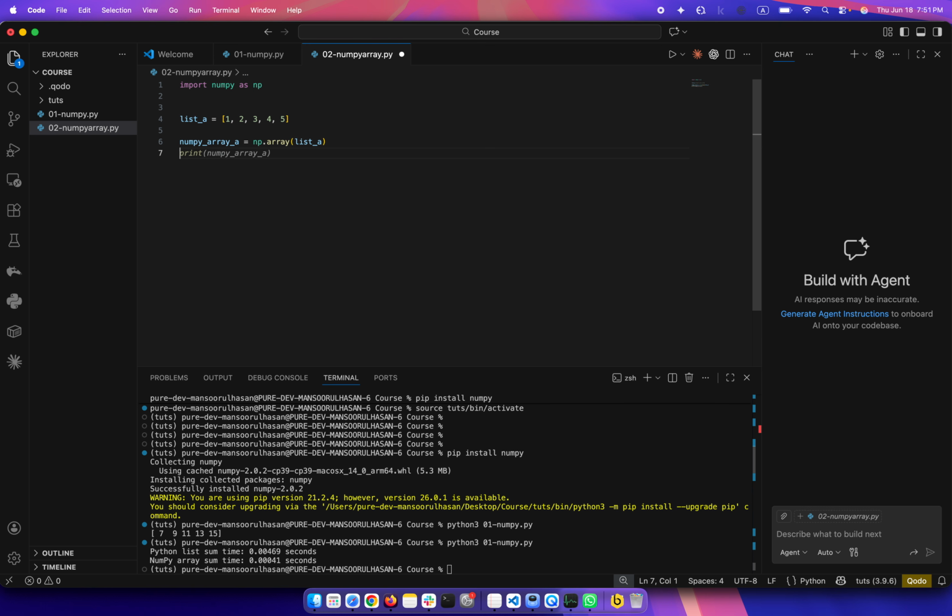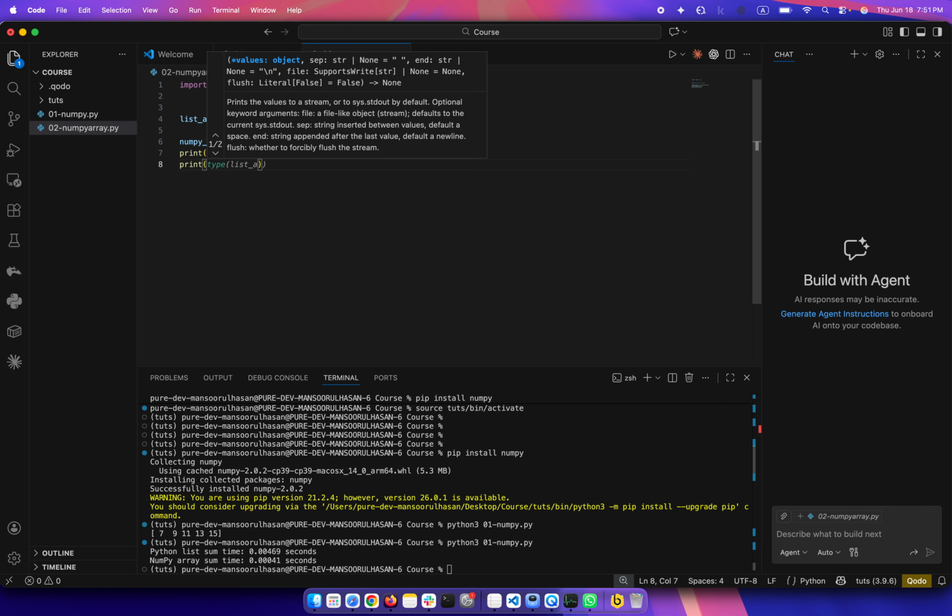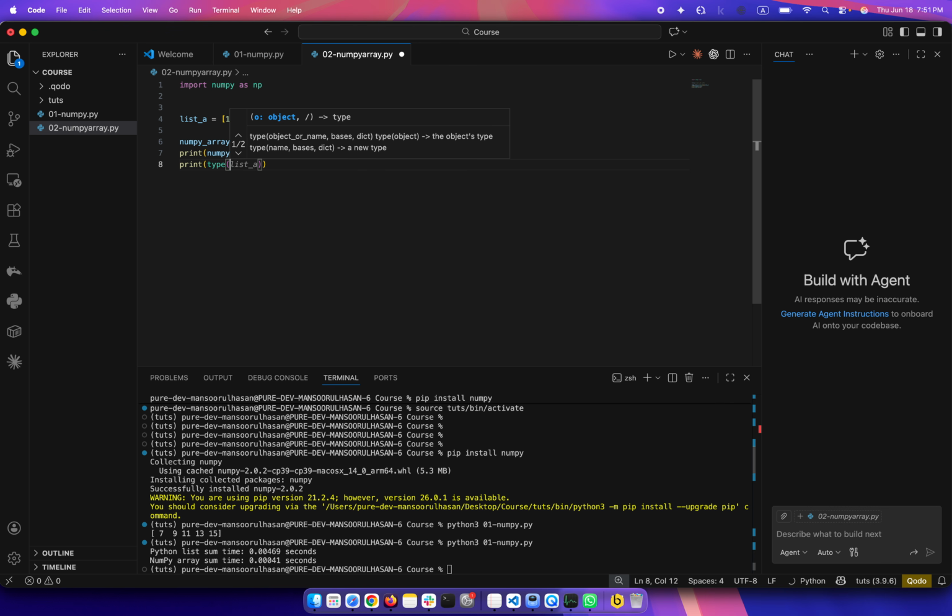First we will print the NumPy array, and then we also want to see the type. So print type of the NumPy array. We want to see how it's going to perform.